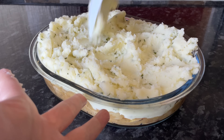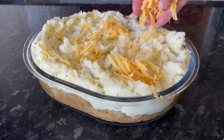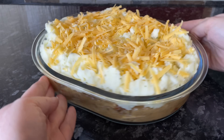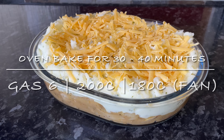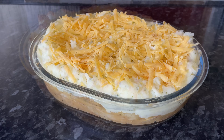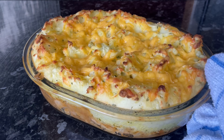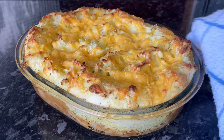Make sure the mash is spread fairly evenly all the way across, just to make sure everybody gets the same amount of sausage and potato. Then cover the top with grated cheese, and that's it done. Pop this into the middle of the oven for about half an hour to 40 minutes — don't forget everything is already cooked, so you're really just warming everything back through and bringing it all together. After half an hour it'll be looking something like this — and doesn't it look wonderful! It's absolutely delicious, but do let it cool for about five minutes because it is going to be volcanic inside.